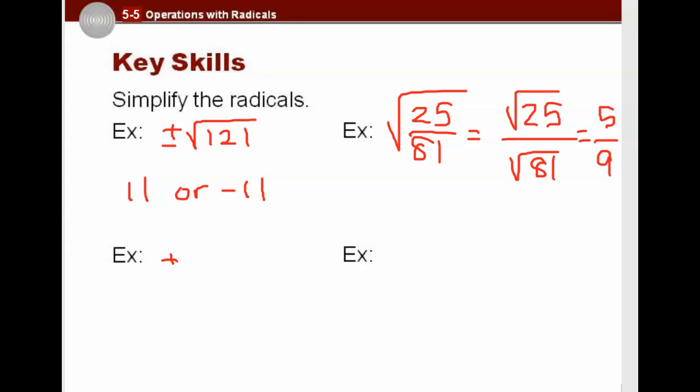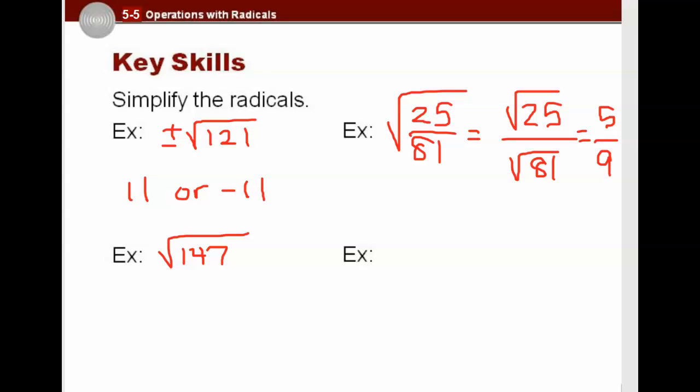Okay, for the next one, you have the square root of 147. So again, it's easy sometimes to look for the perfect square that divides into a number. It's also easy to know our tricks that go along with numbers. So when I see 147, I know that this is divisible by 3, which is prime. So sometimes I look for the small primes that divide into it. I know this is divisible by 3 because of the dividing by 3 trick.